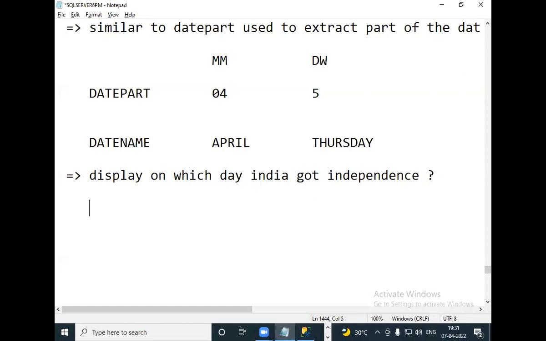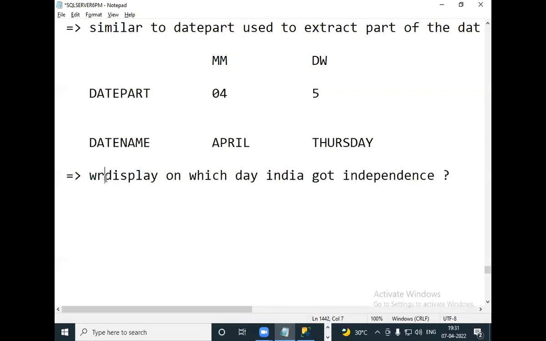The answer is not Tuesday, Monday or Friday. The answer is an SQL query. It is an SQL exam, not a general knowledge exam, so you have to write a query.